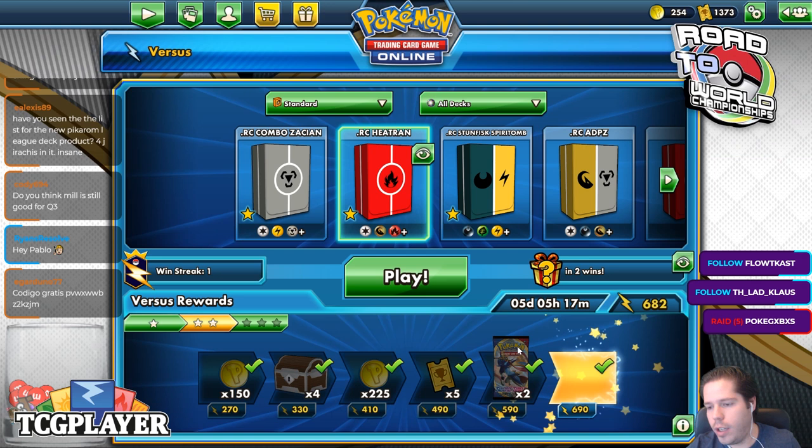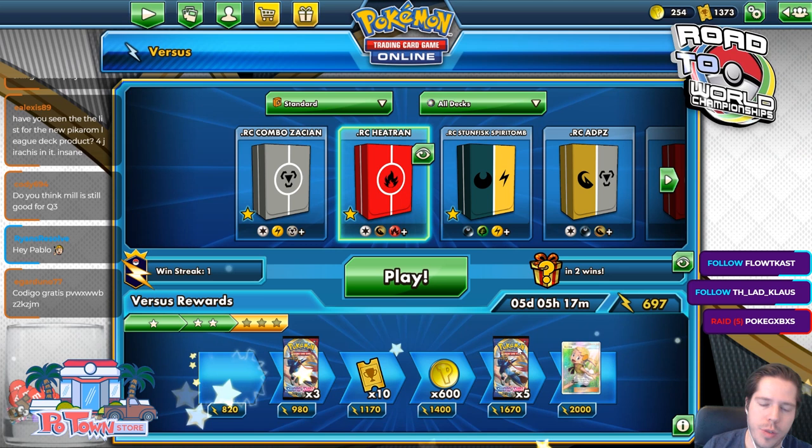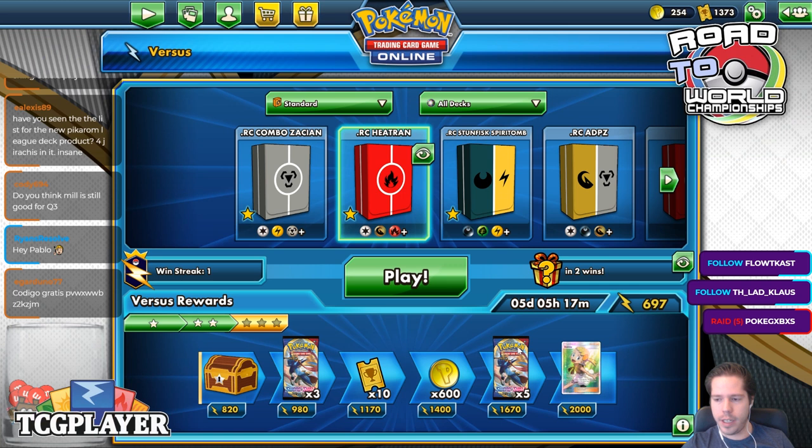Do you think Mill's still good for Q3? I don't think so. With Dragon Pulse and Boss's Orders now in Standard, I really don't think so. I think something that controls energy with Articuno GX would be much stronger than something like mill, but those decks are way slower in winning, right? They first have to control you and then they mill you, so that takes way more time, and in a best of one format, it's definitely not a great idea.